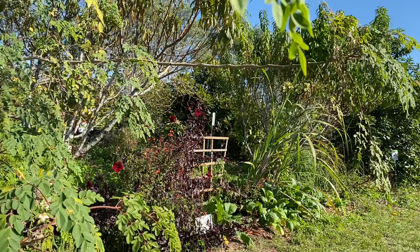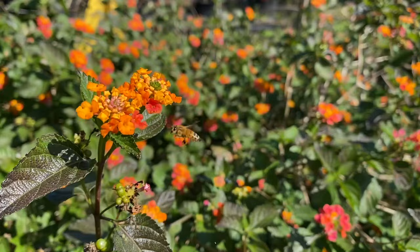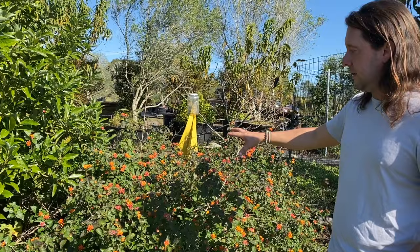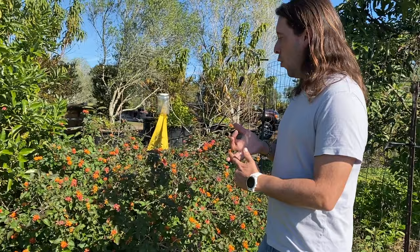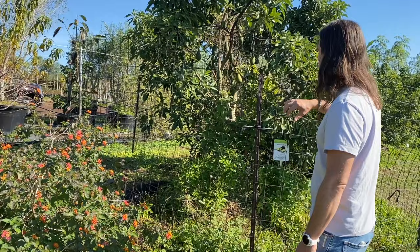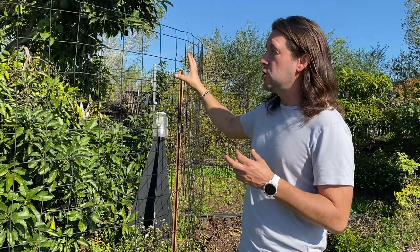In this food forest we do have some lantana. I'm aware it's invasive in most of Florida, and you want to be careful with it in a native setting or if you have animals with rumens — cattle, horses, goats — because it's extremely dangerous for any ruminant. But in a food forest setting as a pollinator, it's wonderful if you can keep it in check. This is our Winter Mexican avocado tree — probably the latest-fruiting avocado. It starts in November but doesn't ripen on the tree, so you can leave the fruit and harvest avocados into February.